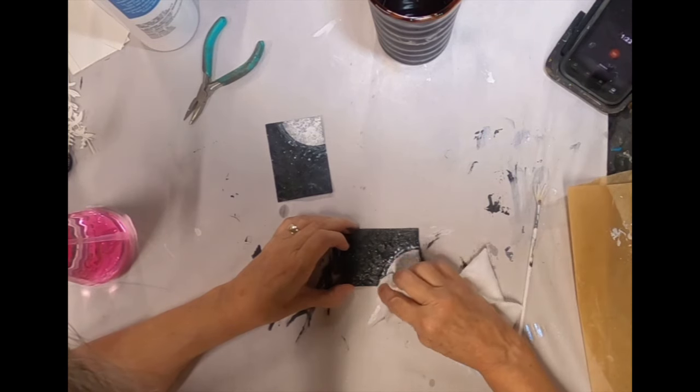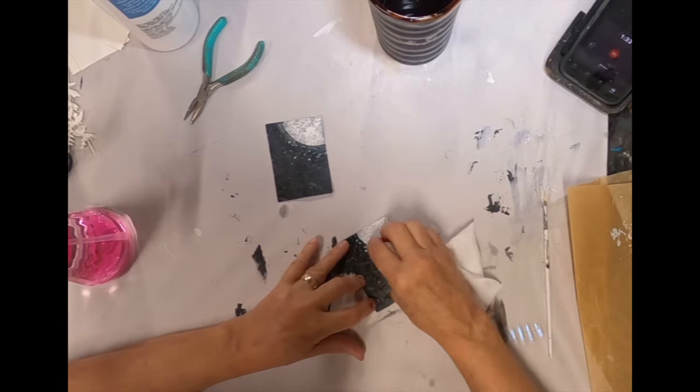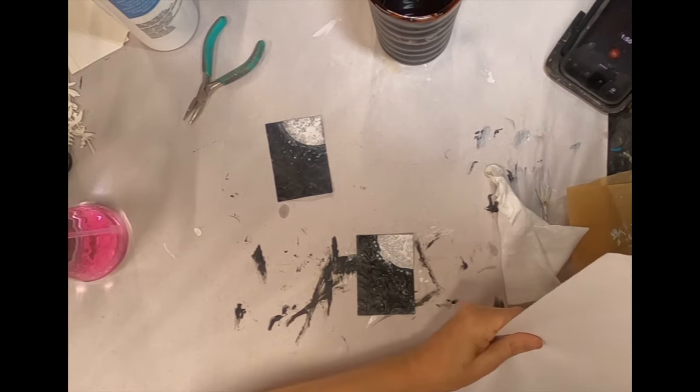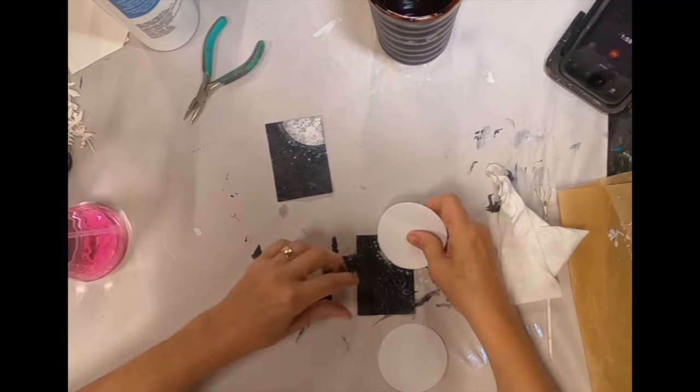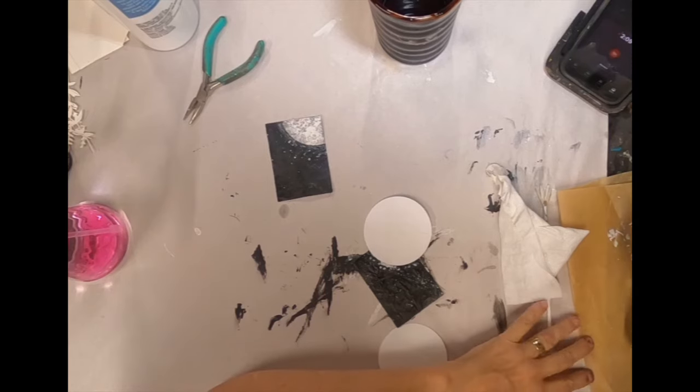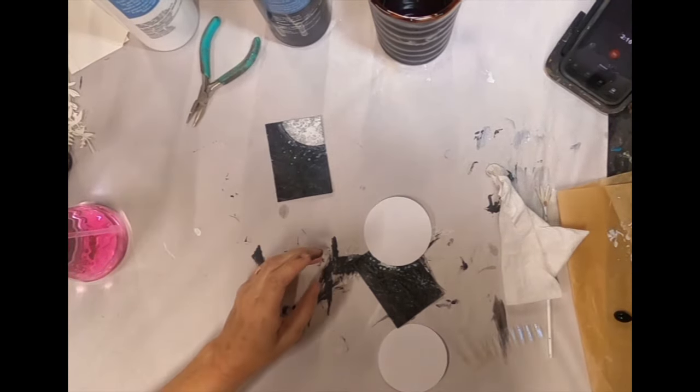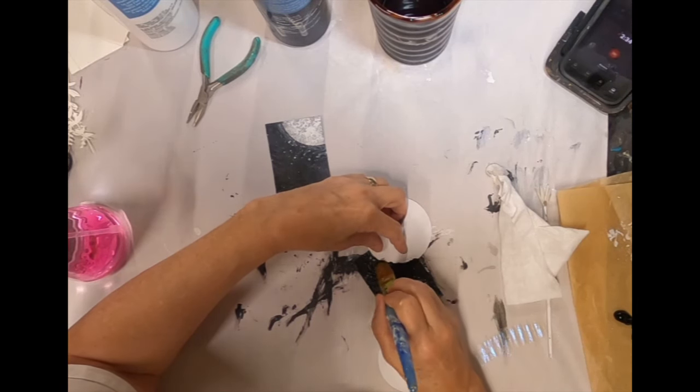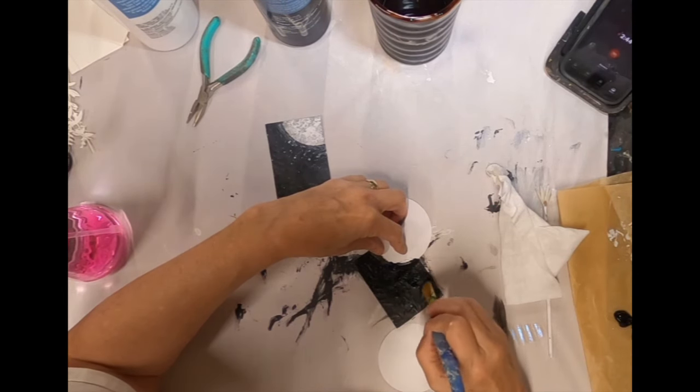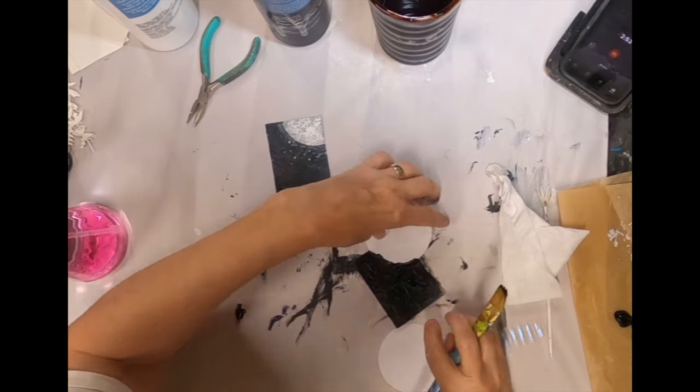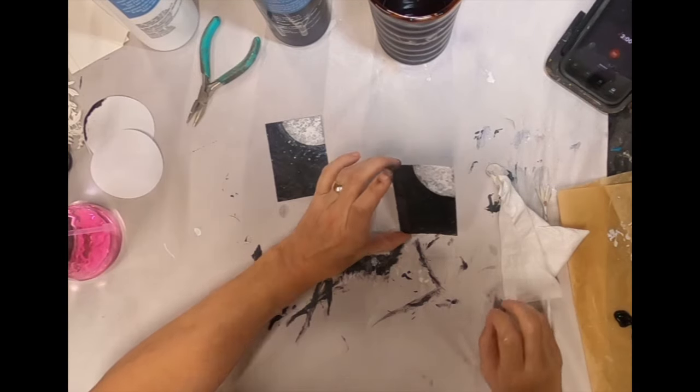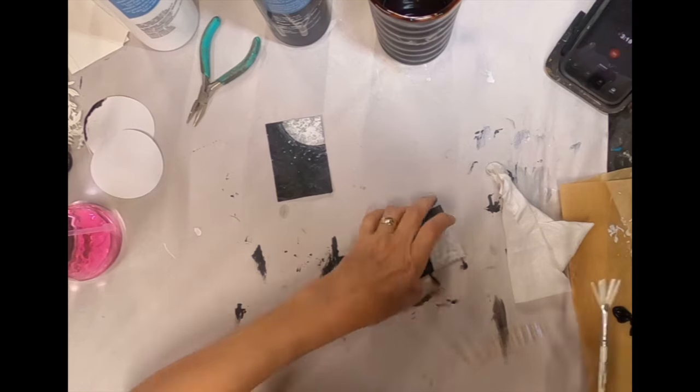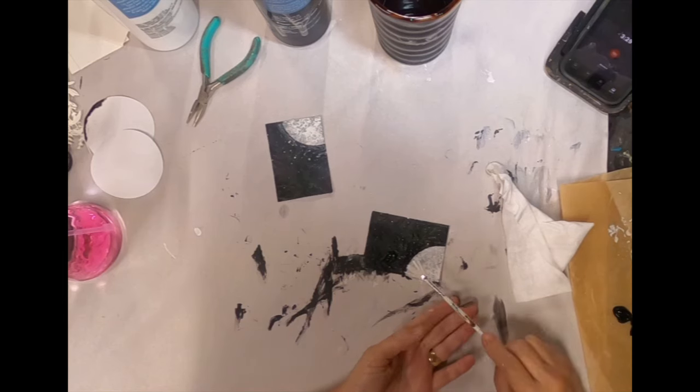I just hit 9,000 subscribers. And I've taken just a wet cloth and I'm dabbing that around the outside edge of that moon to make that little bit of shadow. I think I got a little too aggressive there so I'm going to cut another circle out and just clean that up. I thought I'd leave the mistake in just so you can see that not everything runs perfectly. And my cat is getting close to my mic. It's not me purring, that is Kurt. I know many of you have met Kurt throughout and he's not my cat, he's my daughter's cat that happens to be living with me for a while. I am babysitting.